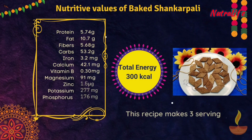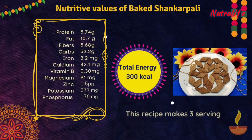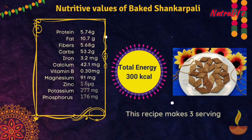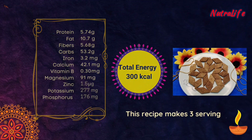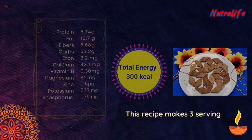Baked Shankarpali is prepared with wheat flour and for sweetening, jaggery is used. This Shankarpali is really nutritious. It is providing 5.74 gram of protein, 10 gram of fat, 5.68 gram of fiber, 53 grams of carbohydrate, 3.2 milligram of iron, 42.1 milligram of calcium, 0.33 milligram of vitamin B, 91 milligram of magnesium, 1.5 microgram of zinc, 277 milligrams of potassium and 176 milligram of phosphorus. This recipe provides a total of 300 kilocalories and this recipe makes 3 servings.